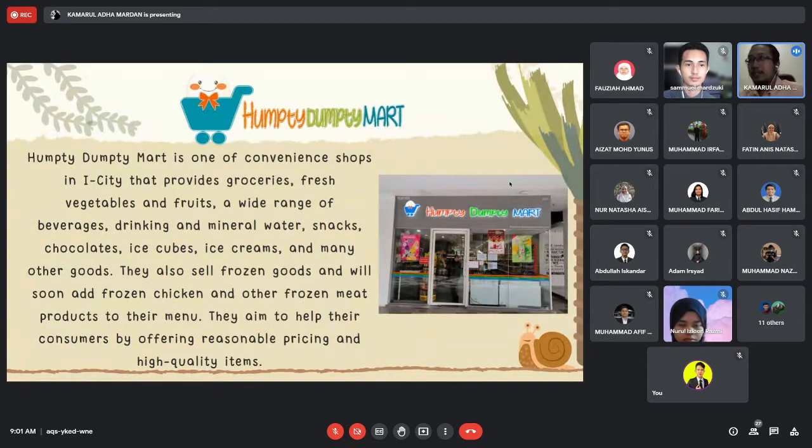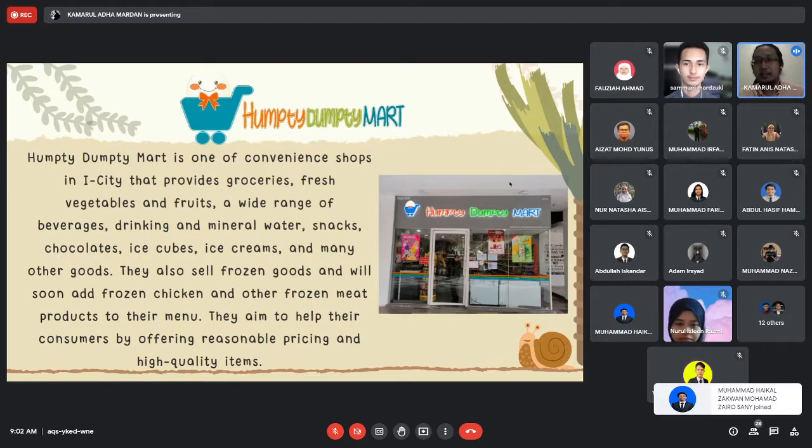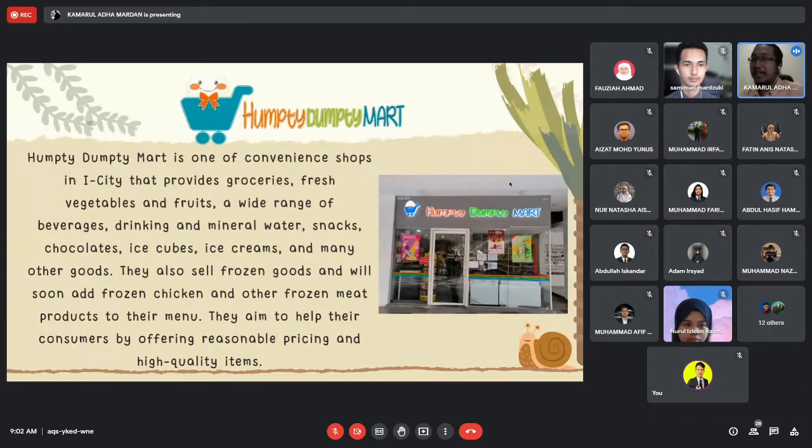It is one of the convenience stores in ICT, your simple, typical grocery store, which sells the typical products you would imagine. But the key note here is that Humpty Dumpty provides high quality and a high variety of eggs.